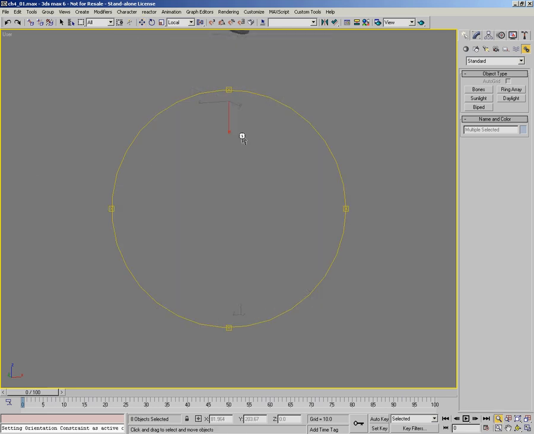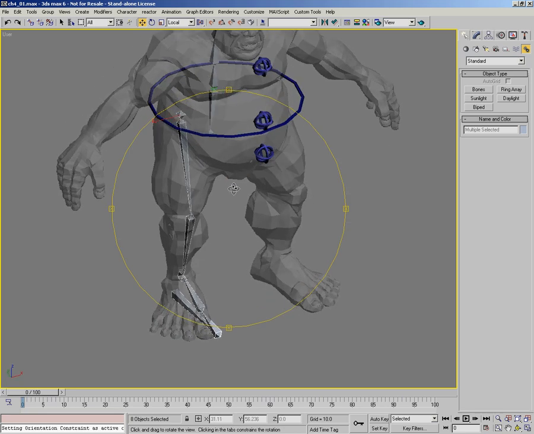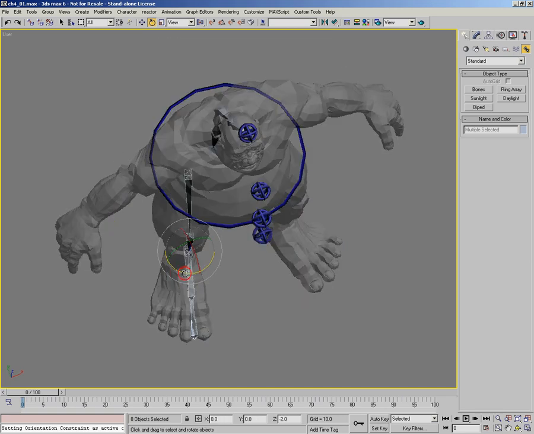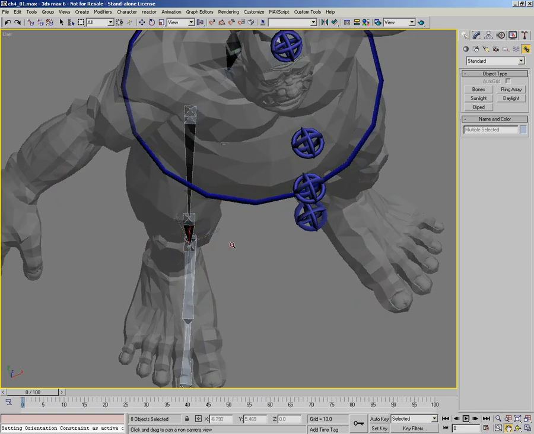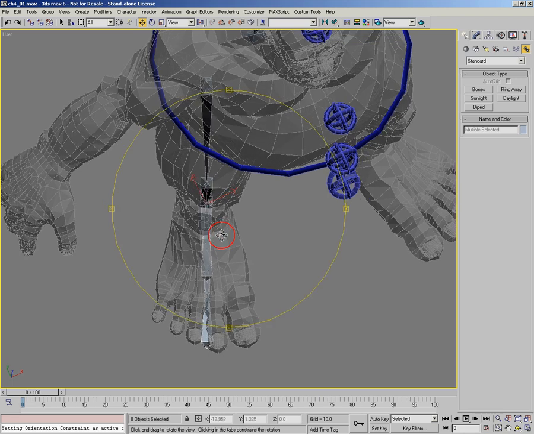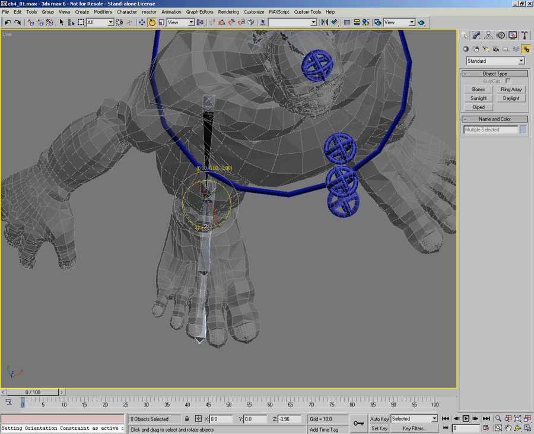I'm going to select all the bones and move them over into the correct spot. Working in view space, I'm going to rotate the leg so that the leg joints line up with the angle of the leg. This character is a bit of a problem with the direction that the knee points in, and it's a little bit harder to set up than a character that would have completely straight knees and feet with the body.